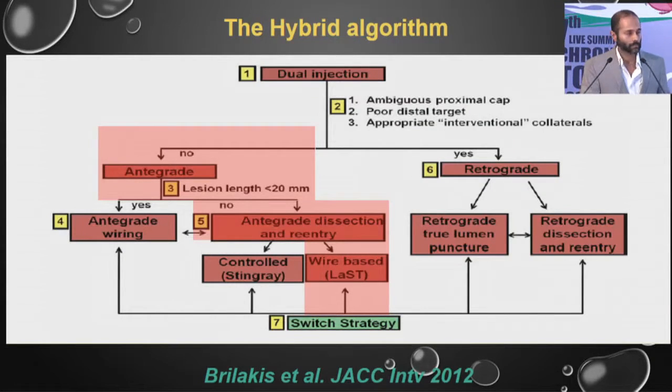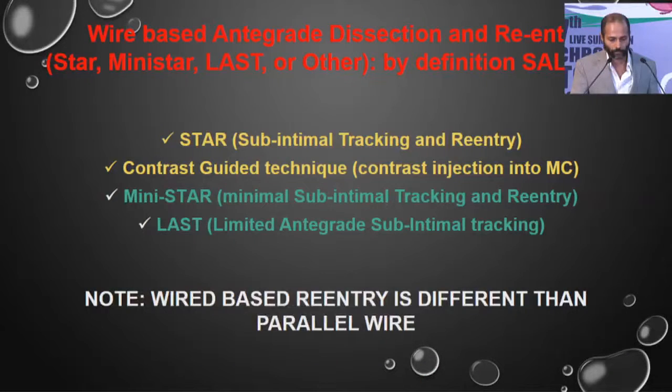Looking at hybrid, in essence, what we really want to talk about is this. When ADR has failed, sometimes you've got to just use some kind of a wire-based strategy as a technique to get back into the true lumen. And there are other situations where you might want to use it outside of the hybrid algorithm.